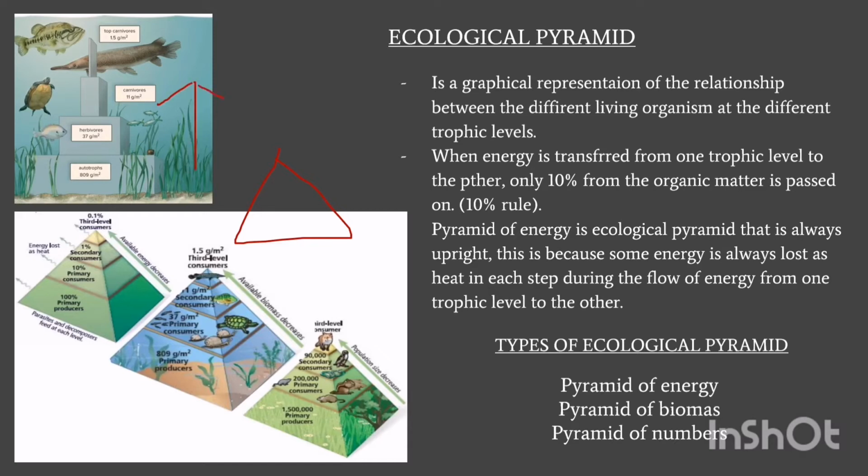Decrease, right? Okay. It indicates decrease of biomass in each trophic level from base to apex. So the third one is the pyramid of numbers. The pyramid of numbers points out the great difference in the number of organisms involved in each step of the food chain. I think we need to remember the pyramid of biomass, because in the media there is only one.